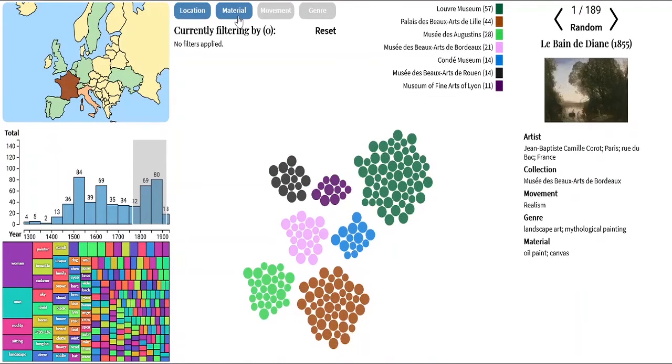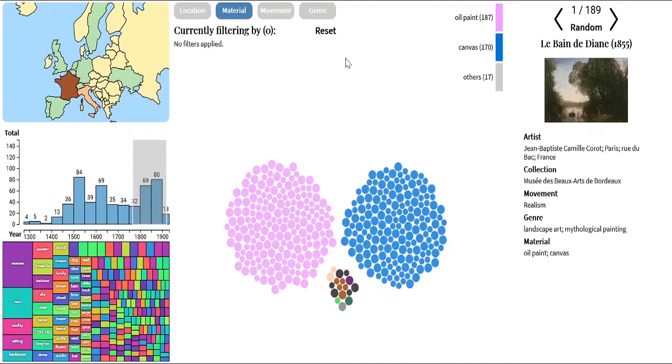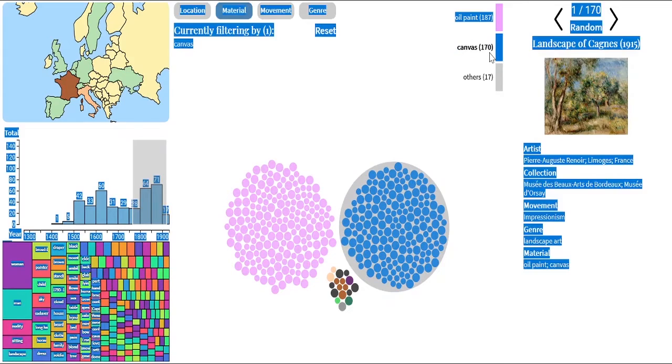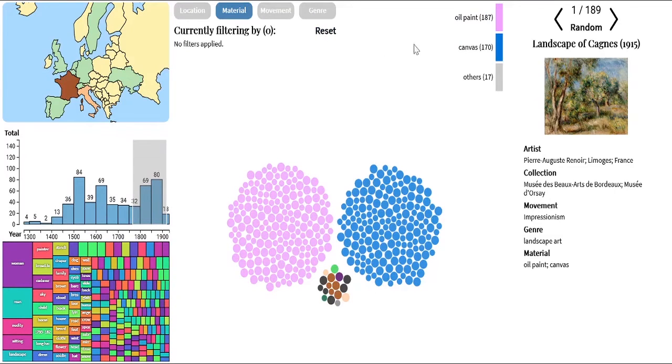The central view can be chosen in different groupings by the attribute. Within those attributes, sometimes terms are multi-valued, such as a painting having both oil paint and canvas. In this case, a bubble for oil paint and a bubble for canvas are both placed on the plot. The groups themselves can be selected to filter by them, which filters the underlying data set, and shows you the legend updating as well as the list of currently filtered attributes. You hit reset to always reset the filter.